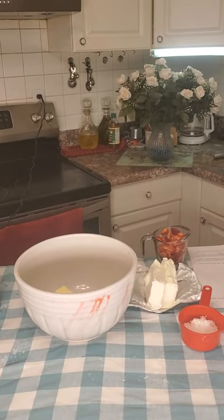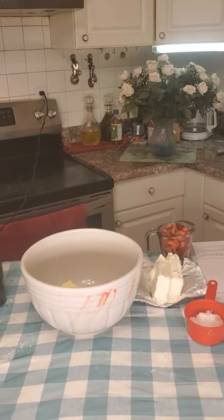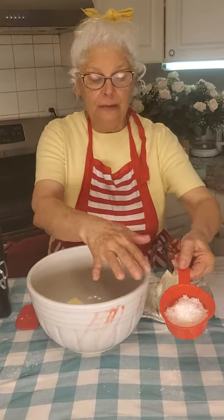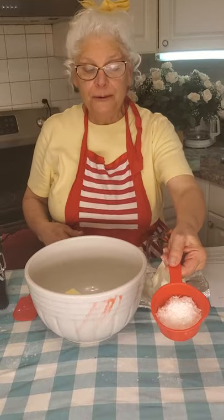So I'm back guys. I have to tell you a very important ingredient that I did forget last segment, and that was a cup of coconut. This is a half a cup of shredded coconut — this is totally optional. You don't have to use it, but I think it will help your batter hold together a little bit better with those fresh strawberries and their juice.